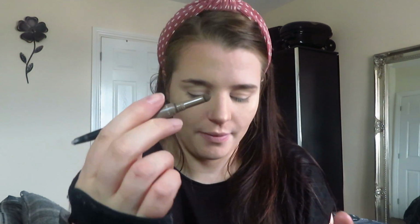But I don't want them to be dead dark. I like them to look natural. So I'm not going to leave my eyebrows like this. I'm going to get my eyebrow pencil, and this is from Primark. It's like a 3-in-1. You've got the pencil, then you have the powder there, and on the other side, you have the eyebrow brush.